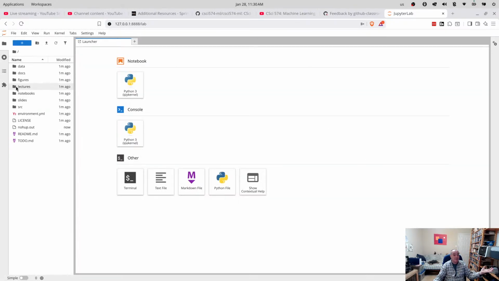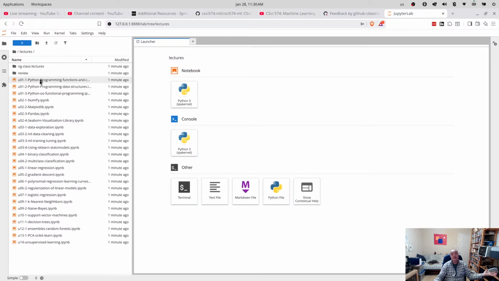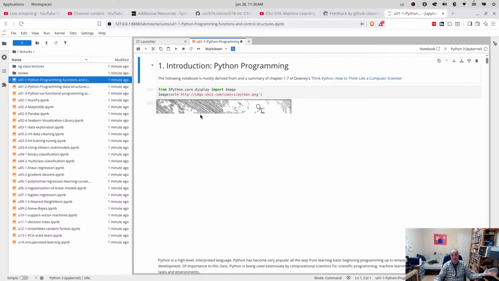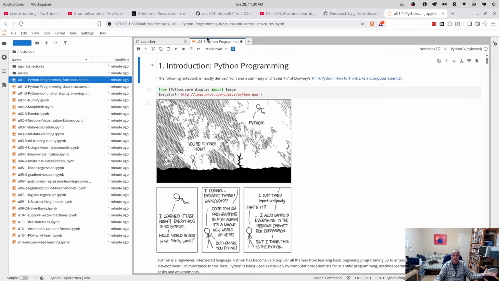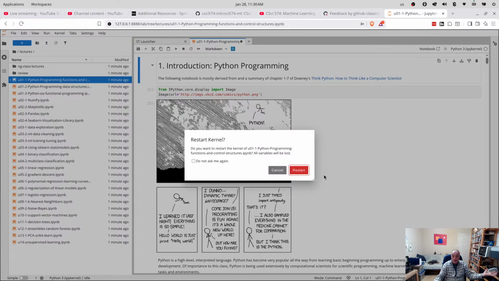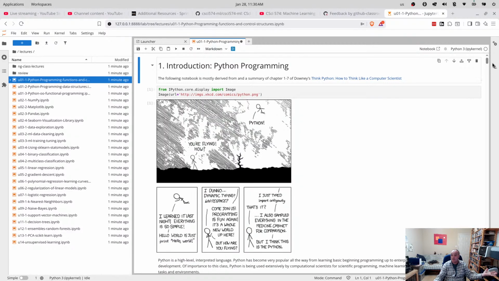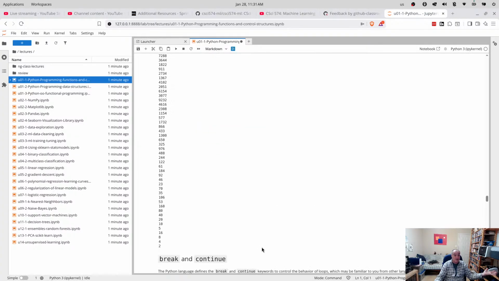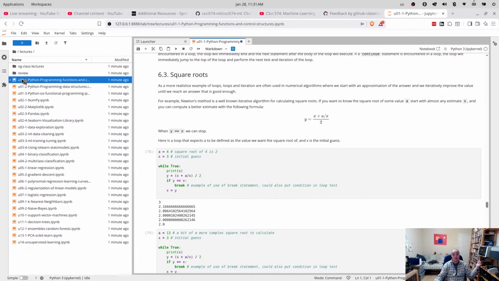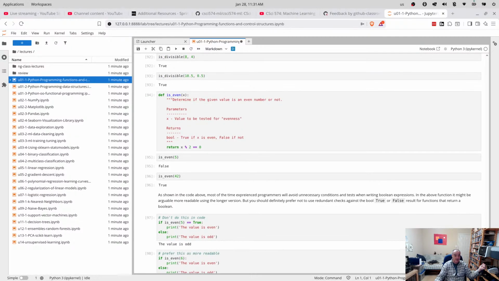Now we're running Jupyter Lab, but this is running the course lecture material. In the lectures, you'll find all these notebooks which I use for the lecture videos. And these should all be able to be run cleanly. So if I rerun the whole notebook from top to bottom, every one of these should run, hopefully. If they don't, let me know there's a problem. For example, I just reran everything on the first notebook for our unit 1 here, which is an introduction to Python and functions and things like that.